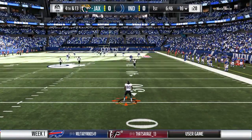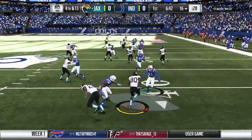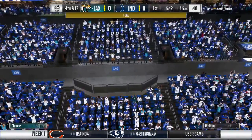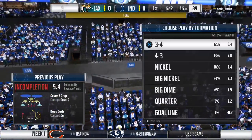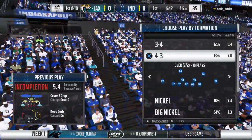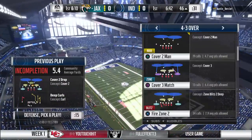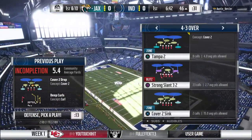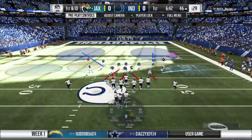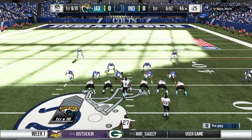On is the punt team now as this one's sent away. This is fielded at the 27. Now a late flag comes in as they got him down via the face mask, and that'll give him even better starting position. So the face mask puts them in even better shape than they were in, as they'll have a short field here on 1st and 10.